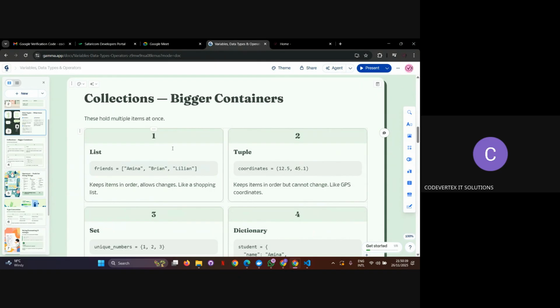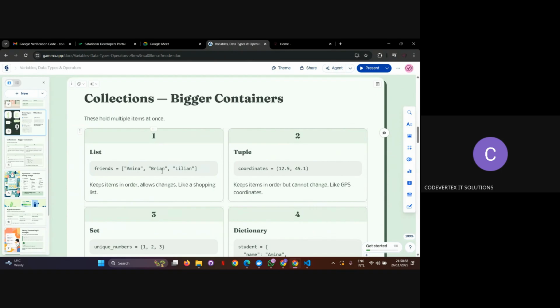Utakaa mwenda wazimu. So that's why we have different types of collections. You only mix things that can mix.